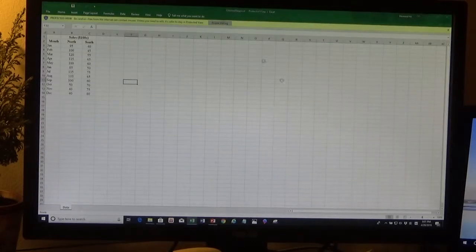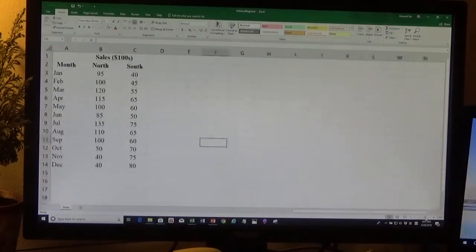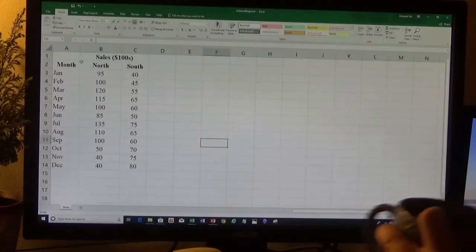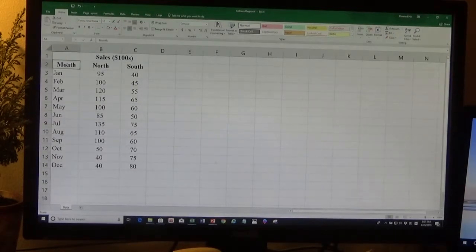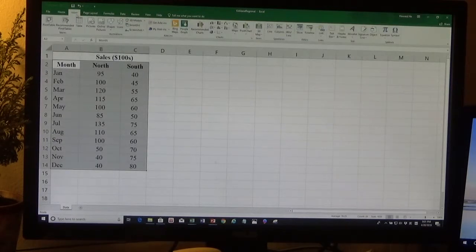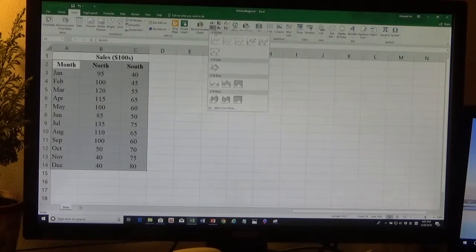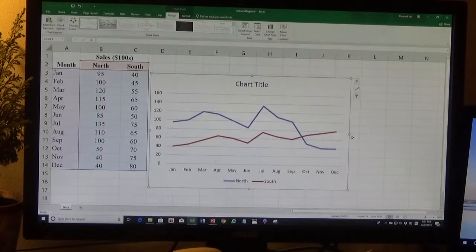So I have the data here. And again, you highlight all the data. Then we go to insert. Yeah, insert. Now you know. Insert. What else? Line chart. 2D line chart. You see 2D here? Line chart. Now I have the line chart.